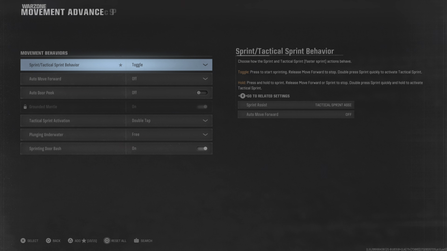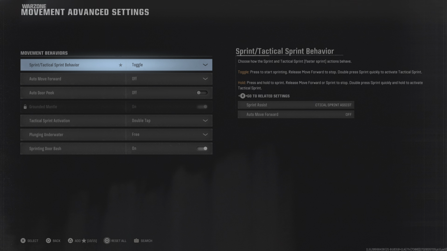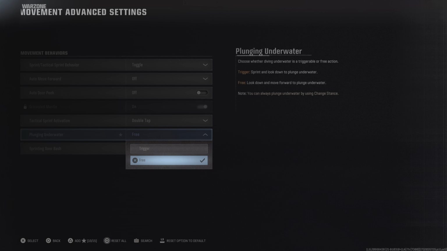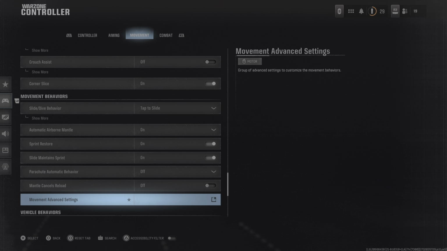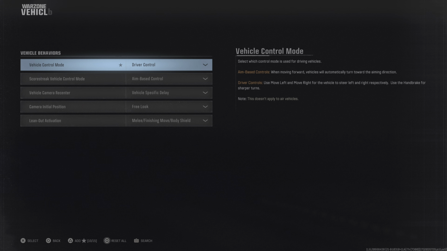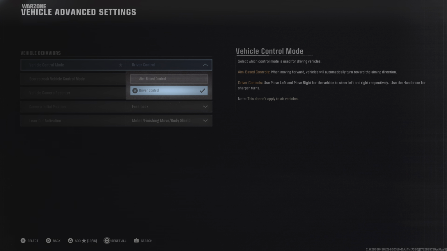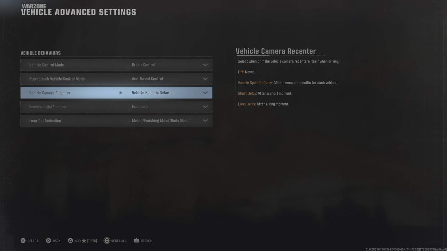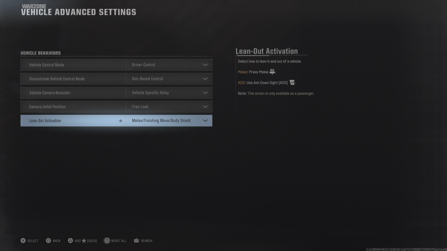Movement advanced settings. Sprint tactical sprint behavior toggle. Auto move forward off. Auto door peek off. Tactical sprint activation double tap. Plunge underwater free. Sprint door bash on. Vehicle advanced settings. Yeah, I don't think we mess with these at all. Just leave all these the same.